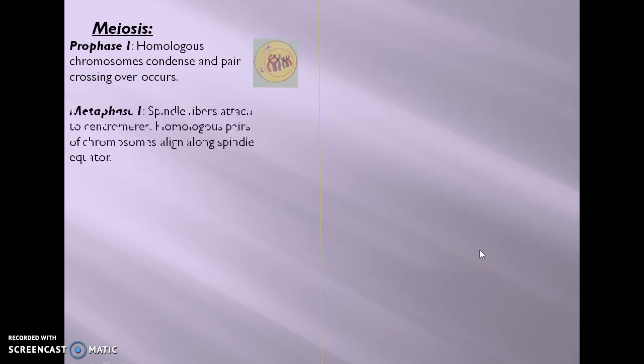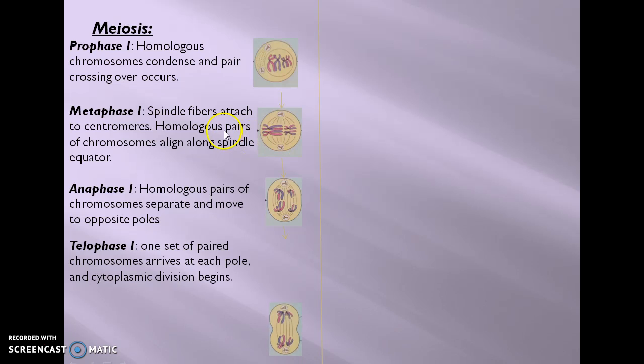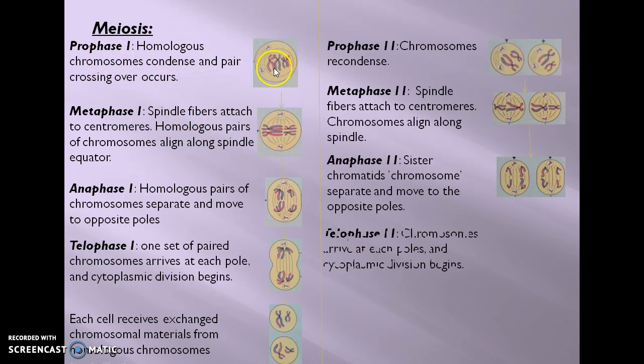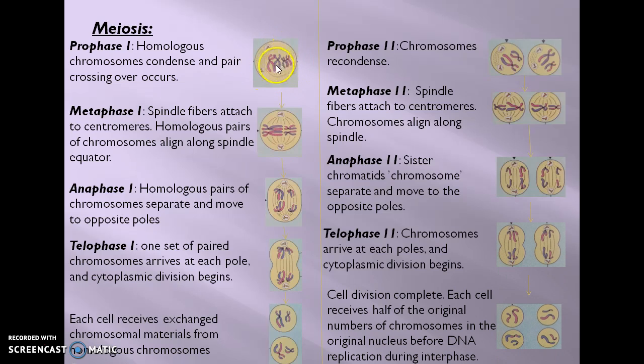Okay. So here we will see in meiosis, we have prophase 1, where the chromosomes are condensed, and they are crossing over. So now they are exchanging their genetic materials. This is the most important part in meiosis, okay? Because this is not happening in mitosis. And this is the reason why you are different from your father or your brother in your genetic or inherited materials. From this through this part, okay, through prophase 1.